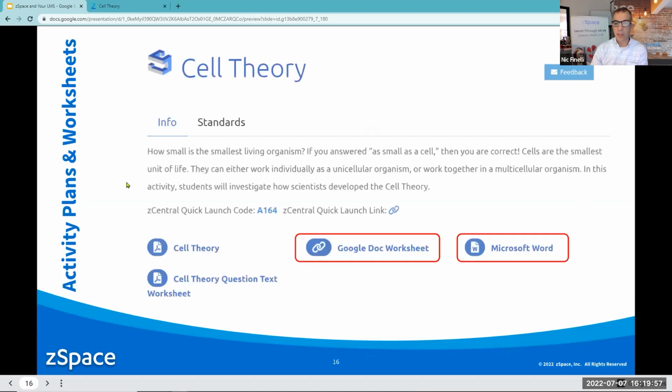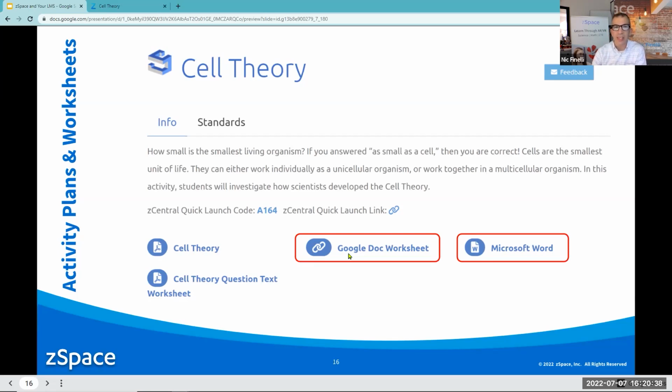But there's another step. If you're thinking, okay, I like those questions, but I'm not going to use all of them, that might confuse the students. Or I'd like them to type in there or add pictures or do some things that maybe they couldn't do in the PDF. That same PDF is available in an editable version as a Google Doc worksheet or Microsoft Word. So the same cell theory question worksheet turns into your editable doc, in which you can add different questions to it. You can change things around. Instead of saying take a picture, you could say draw a picture, or take a screenshot. Whatever you need to help your students understand what's needed.